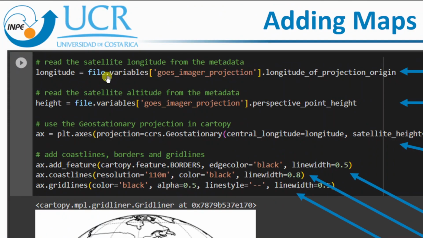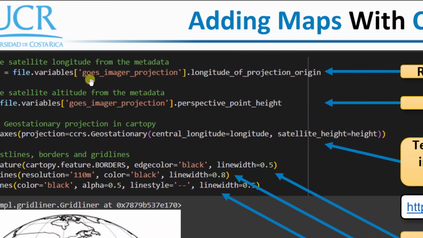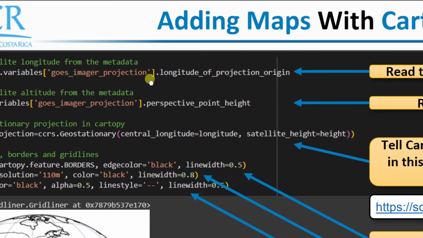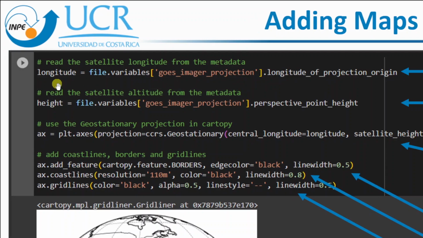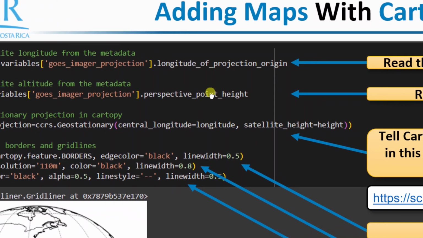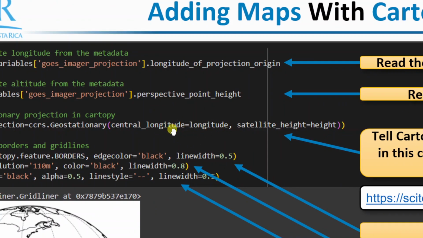So with the file variable command, I can read a dataset called goes_imager_projection and a sub-dataset called longitude_of_projection_origin. And this is the central longitude of the satellite. I'm storing this value in the longitude variable and passing it as a parameter.